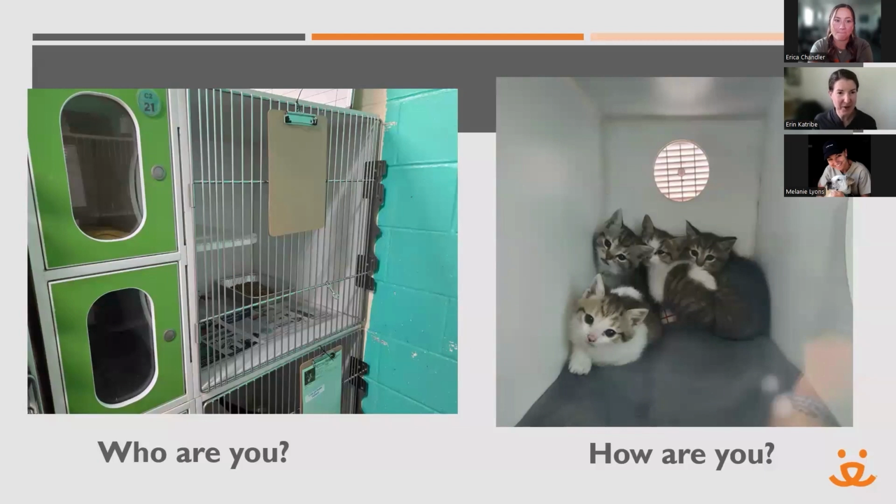And as we talked about with the cat trying to hide under her newspaper before, how are you? Are there things that we can add to this kennel that would provide better welfare for this group of kittens? Things like enrichment, things like soft bedding. And then the best thing, how do we get you out of here, right? These are highly adoptable kittens. So what do we need to do to move them along on their pathway?